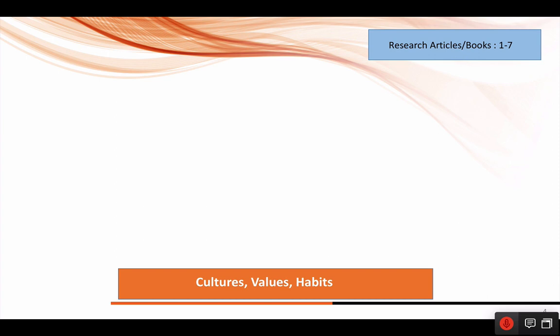Okay, so the first thing we always start with, and you may see this as a common theme through pretty much everything I talk about, is the culture, the values, and the habits that you have in your gym as a coaching staff and as the athletes themselves. That means teaching them about their values and habits, how hard they train and how they take care of their bodies when they're out of the gym, but also the environment that you create.